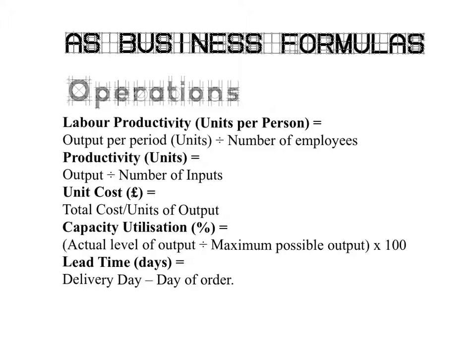If it starts getting towards 100%, for example, then they cannot at this moment in time produce any more. So they have to look at external factors, especially in the short term. So it might mean that they have to outsource. It might mean that they have to contract the work out to other firms, and maybe think about expansion. But the expansion would take time to carry out. If they're underutilising, then they're not actually making the most of their capacity.